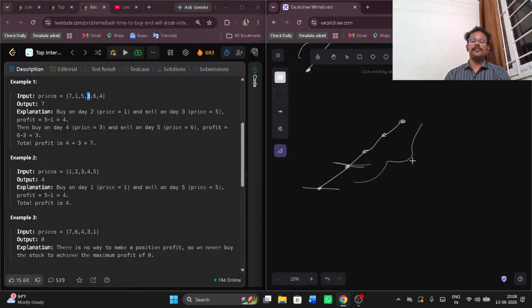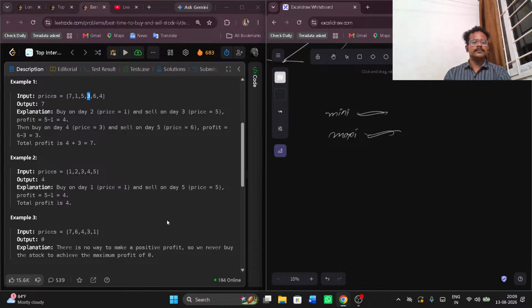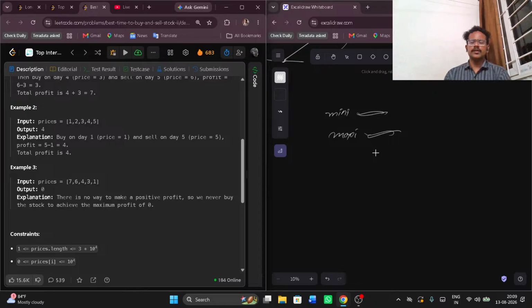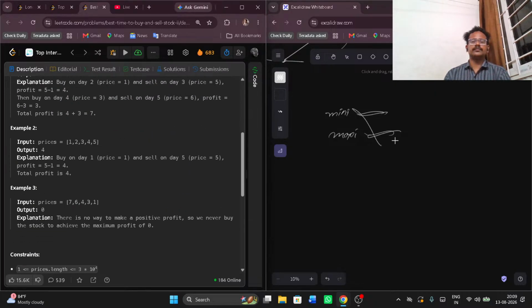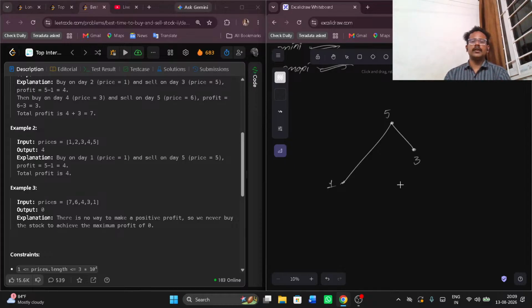What if I have two things, min and max? What is the minimum price and what is the maximum price, right? So imagine when I have 1 and then 5 and then 3, right?